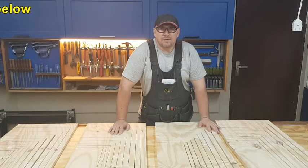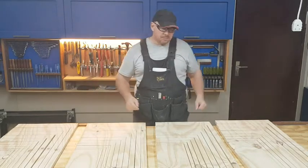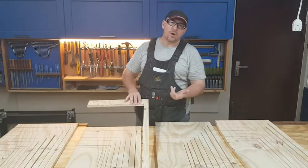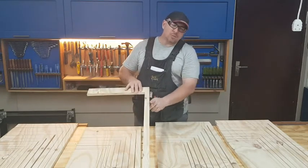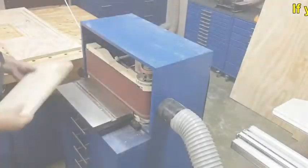So following part 1, we have cut all the pieces to size, and then we've done all the cutouts as in part 1, and then off camera I've gone ahead and filled up all the gaps, all the holes that you typically get on plywood. So now the next step would be to sand all these edges, and then I will take out the sander and I'll show you how.